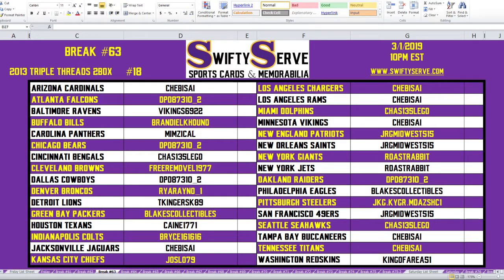You sold your Titans collection? Bang, dude. You said you're looking to. There you go. Jeff Asai, DPD, Viking, 6'9". 2-2, Brandy, LK Hound. Mexico with the Panthers this time. DPD, Charles Free, Removal, Ryan Rayner. T. Kinger, SK, 89. I'm going to assume that's what it is. Hope I got that right. Welcome, brother. Blake's Collectibles. What's up, Blake? With the Packers. Lynn, Bryce, Chebisai, Joseph 79. Welcome. Chiefs. Junior G, Pats and the Saints. Welcome with the Steelers. Charles, Chebisai, and the King of Area 51. That's right, man. You just want to send them to a good home. That's the most important thing.